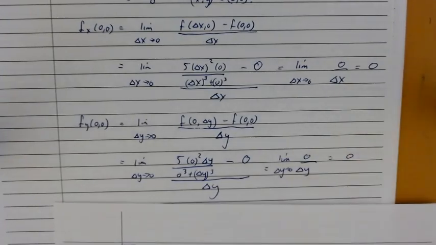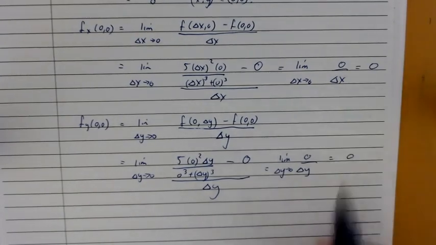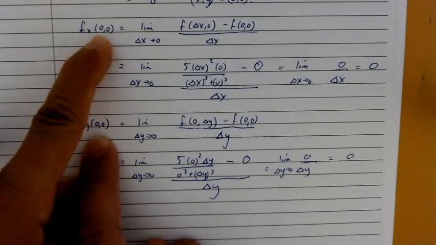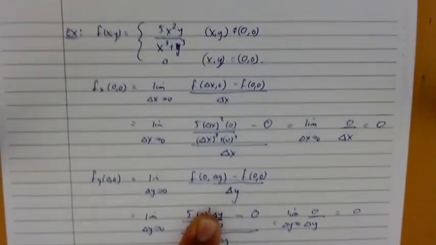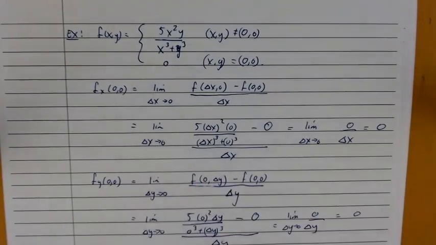We simply confirmed it at the point 0. Remember, an open region has to be a collection of points where all points are interior points. As such, an individual point, an individual value is not going to be an open region. Here we've only confirmed that the partials exist at this particular point. We need an open region to be able to use this theorem. So this does not confirm that the function is differentiable. Now, it doesn't confirm that it's not differentiable. In fact, it does nothing other than find f sub x and f sub y at that point.